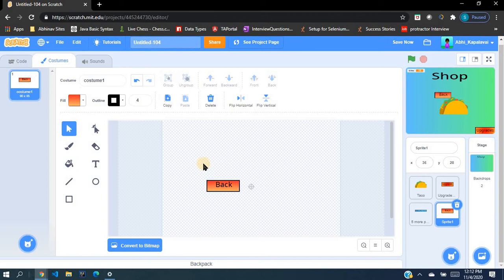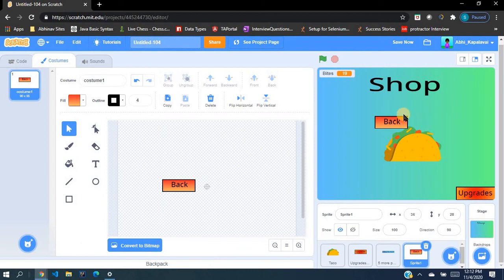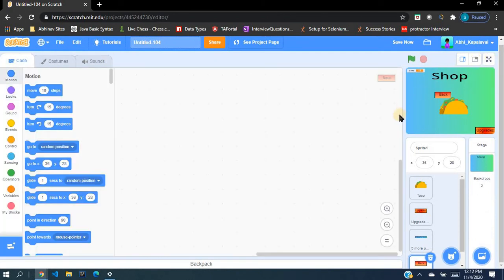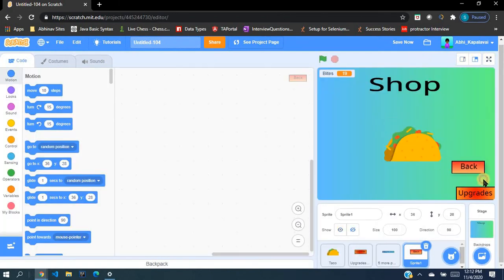Okay, I got my back button. It's a little blurry over here, for some reason, but that's okay. So I want to locate my back button over here. No, over here up at the top.